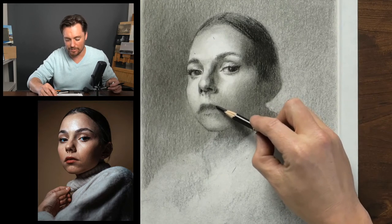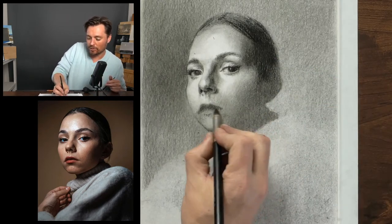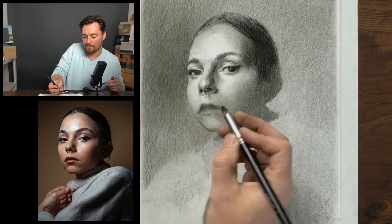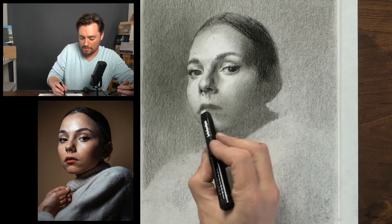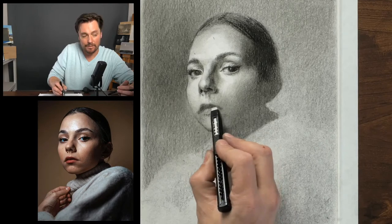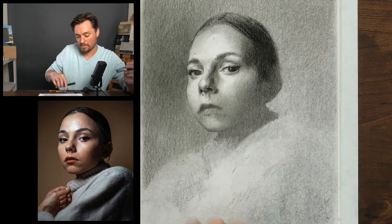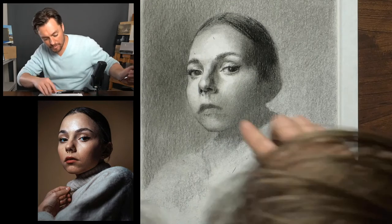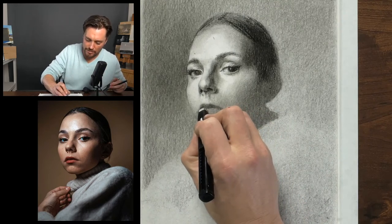to the head. One of the things I want to try to avoid is this kind of Mr. Potato Head look, where it feels like the features are just pasted on, just stuck onto the head there. I'm going to do some subtractive drawing by erasing the form, but I'm not going to that bright white. We see in that corner of the mouth how that gets really, really soft as well. This can come over here.